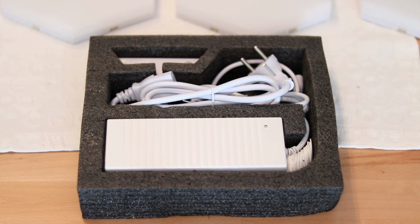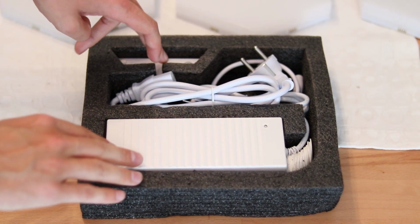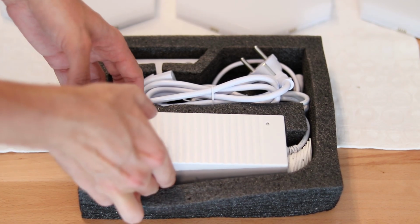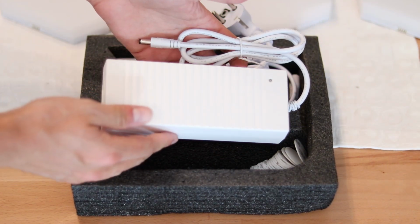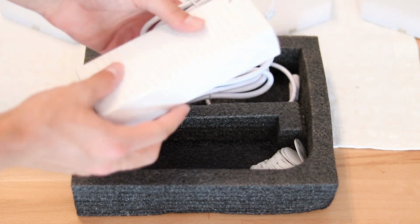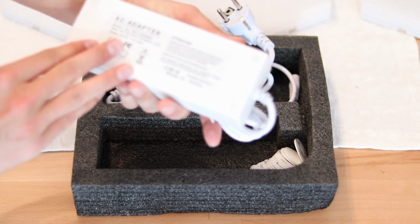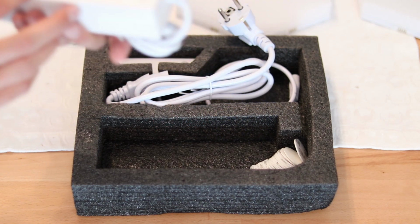So we will continue to have a look at the box with the power supply, the power cable and the controller box. The power supply seems to be quite heavy and very big. We don't know what's inside, but it seems to be well built. It has a voltage of 24 volt and 6 amperes.